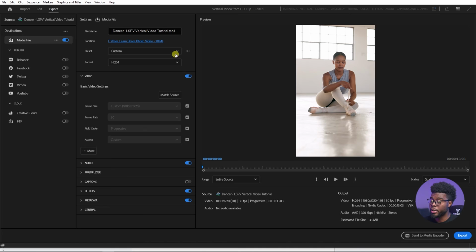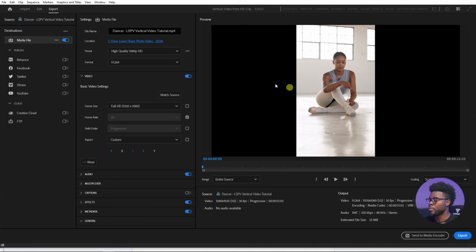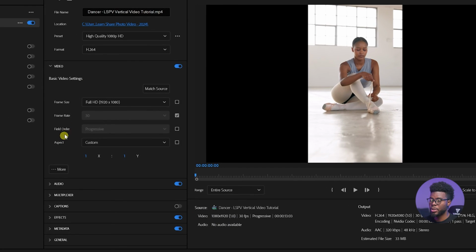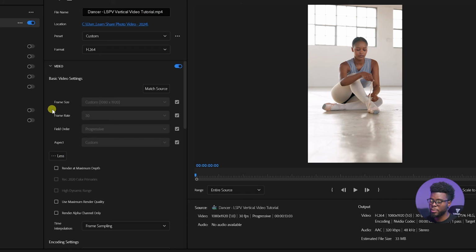What was there earlier, you saw those black spaces. What was there earlier is it would have created a 16:9 video with the black spaces here, because what we created is a vertical video, but that's not what we want. We want a vertical video that we can just upload to Instagram. So let's go back down and click match source, and you can do more adjustments here.